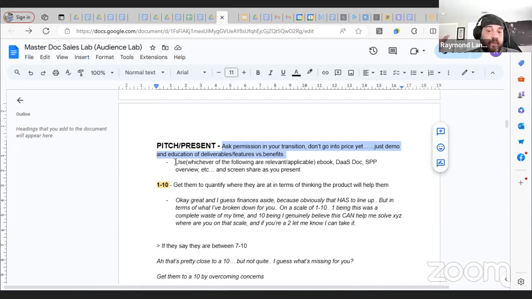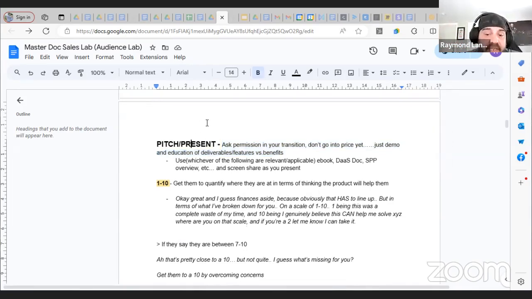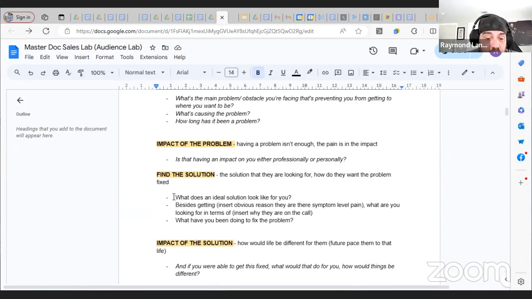I like to say, and this is what I teach my private students, especially my sales lab sales reps and people that are closing for me, it's how to customize that pitch, right? So there's all kinds of different deliverables and features within our programs. And we need to emphasize the benefits, not talk much about the features, but the benefits. But what I always say is if we can't solve problem number 1 and 2 for the business owner, they don't really care about problems 3, 4, and 5. So I'm going to customize that pitch very much to what he told me up here he was looking for in an ideal solution, right?